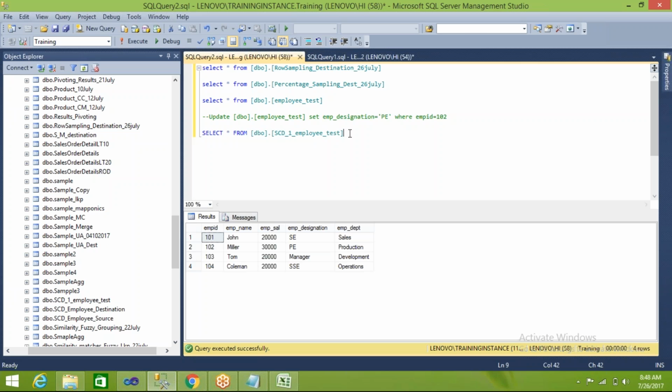This is our destination, right? Here, alter table, table name, add. I will create one column, active flag as integer.